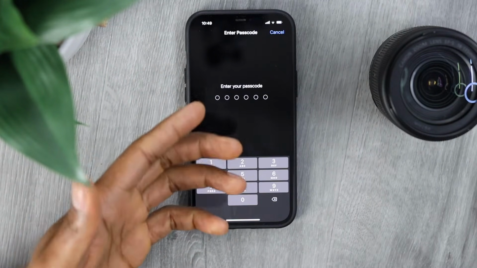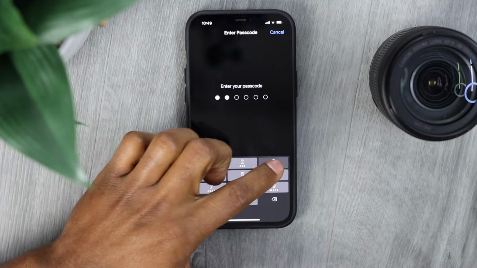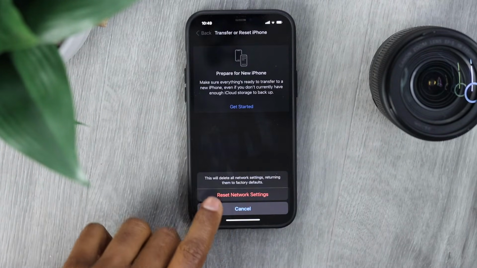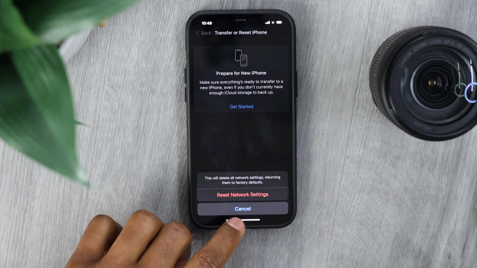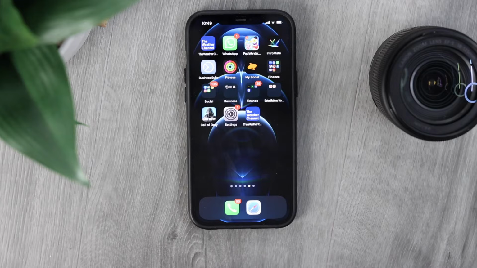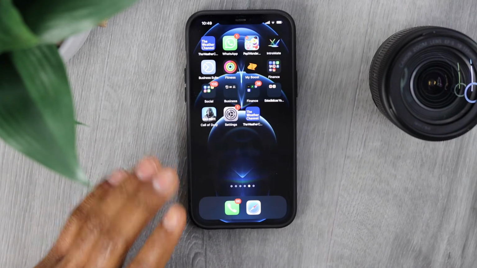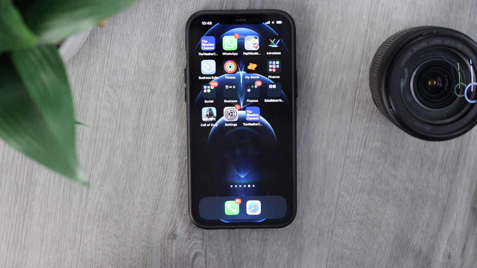So after you decide to reset the network settings, just put in the password, then a prompt is gonna pop up, and just hit Reset Network Settings, and that's what you need to do. I'm not doing that because I don't have any problem with my iPhone AirDrop, but in your case, just do it. The only thing you're gonna do, guys, is reconnect your iPhone to the Wi-Fi network, and that's it. You're not gonna lose any pictures, any personal data, nothing like that. Just do it. That's the last solution to fix any issue, guys, 100%. That's all you need to do.